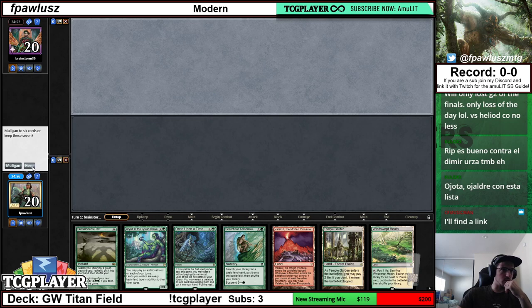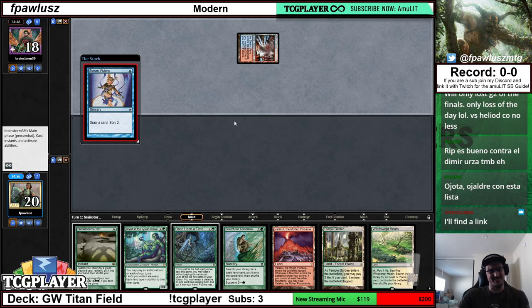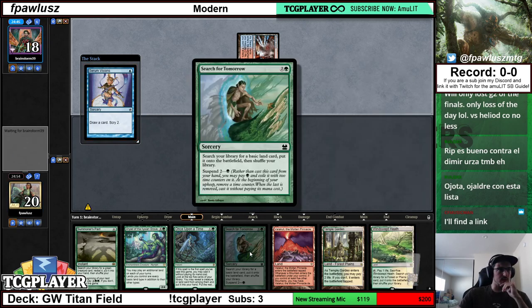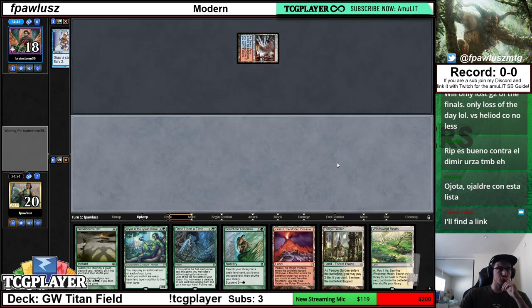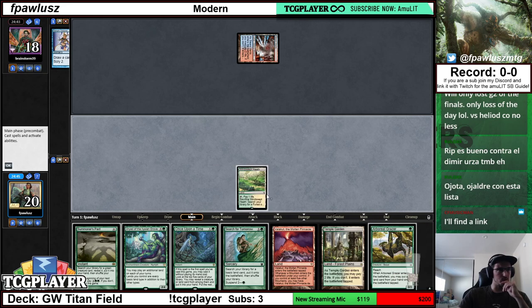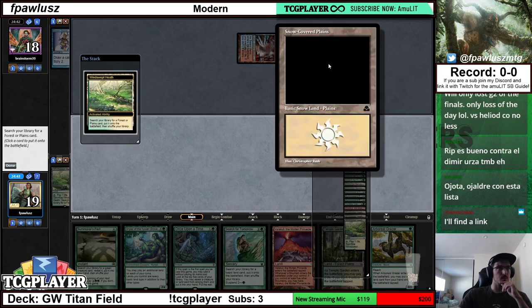Yeah, this looks like a great hand, right? Ojo, tojale con esta lista. Tal cual. So turn one, I think I'm gonna suspend search. Yeah, I think it's still better to suspend search than to cast the Grazer here.